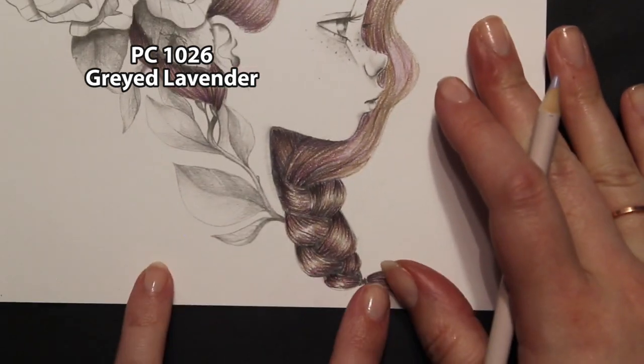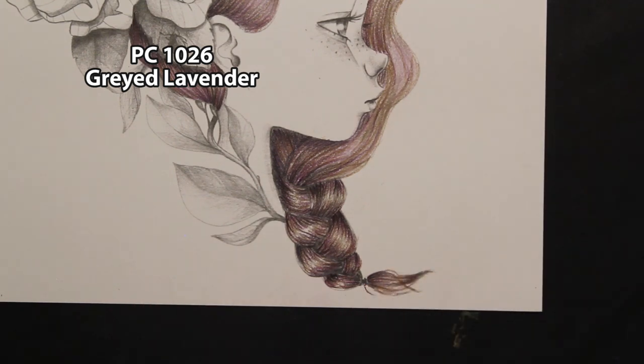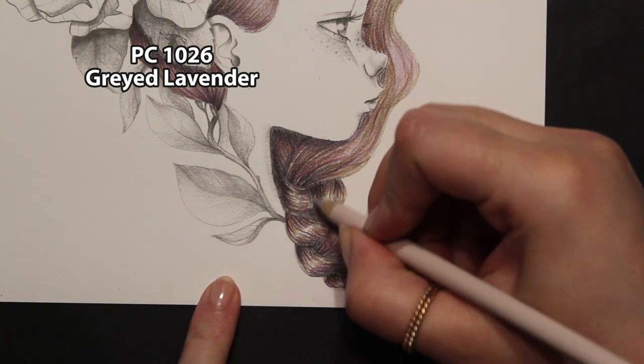Okay, then let's make sure our pencil is sharp. A little twist. All right.